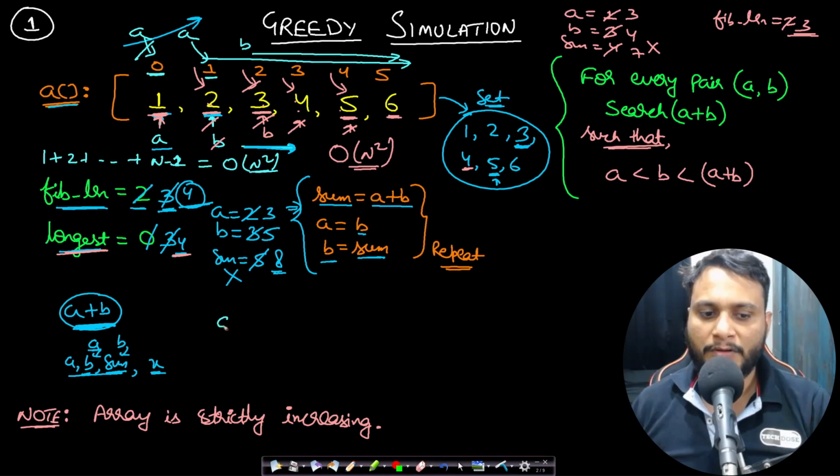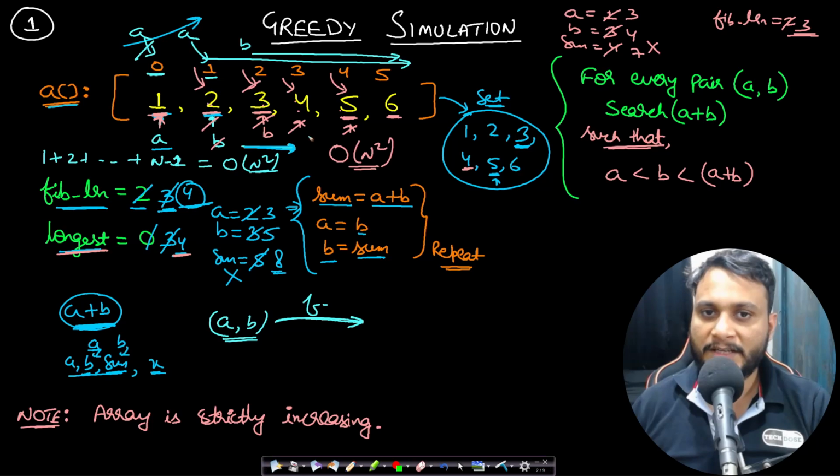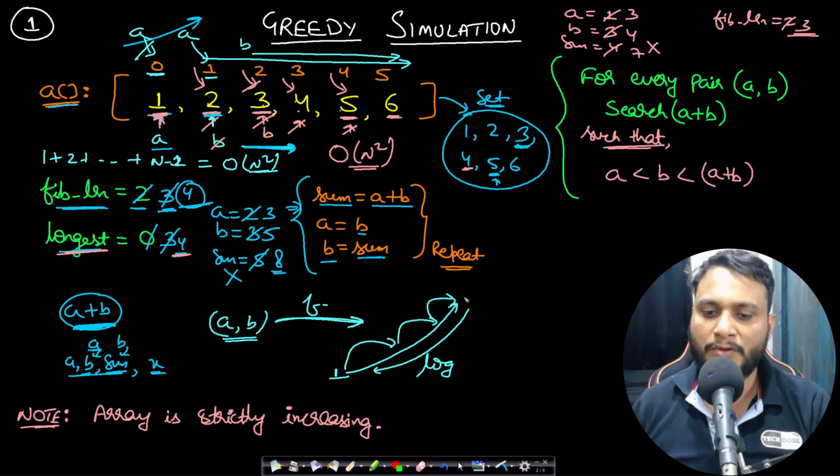Now we have order of n square starting pairs, a comma b, but we are also trying to extend it by a chain length, by a Fibonacci like chain length, isn't it? So what can be the maximum chain length? Well, Fibonacci like sequence is actually an exponentially growing function. So if you consider an exponentially growing function, the reverse of it will be a logarithmically decreasing function, right? Or you can say that the number of steps in an exponentially growing function to reach from 1 to n will always be log of n.